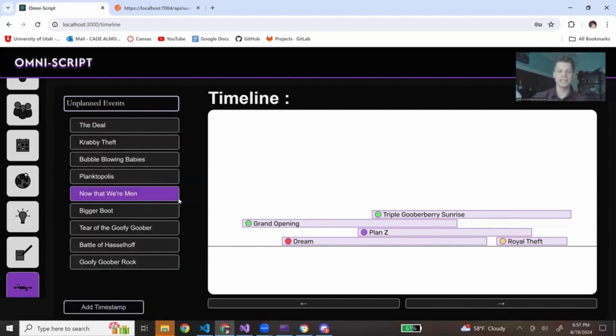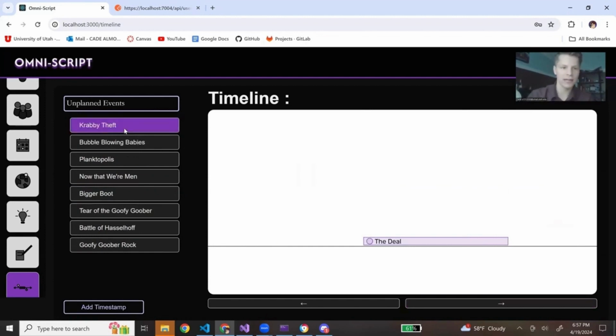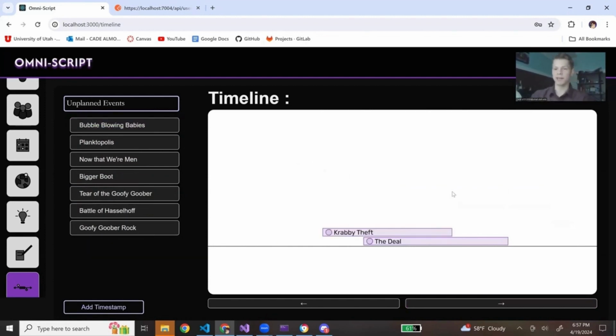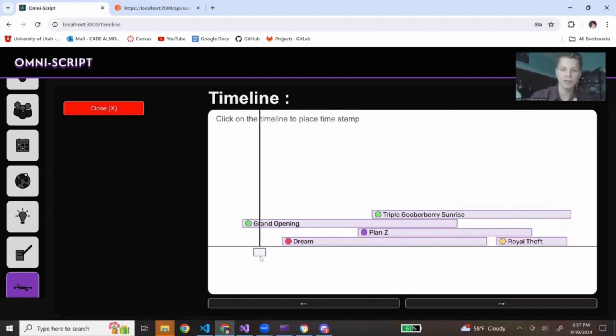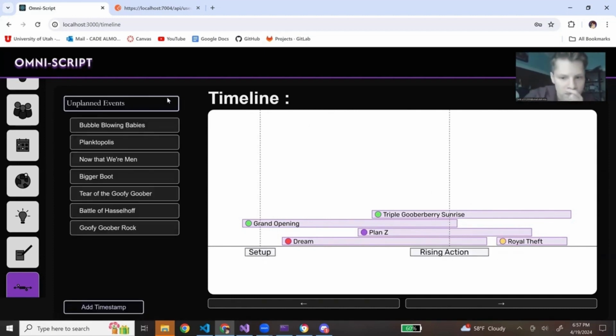If you run out of space on the timeline, you can click the arrow over here, and then you can have new space allocated for a new section of your timeline. Lastly, you can designate periods of time by adding a label. And with this, you're able to visualize the sequence of events that happen within your story, and you're able to encode information about relationships and important aspects of these events with these event groups.